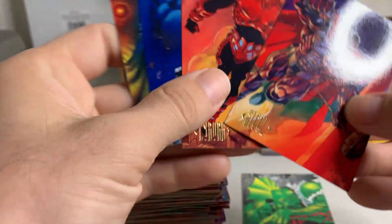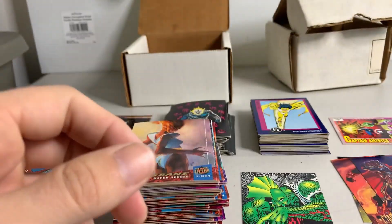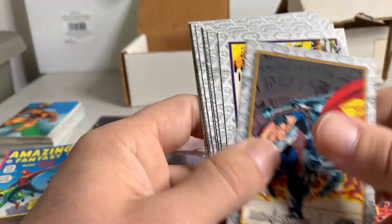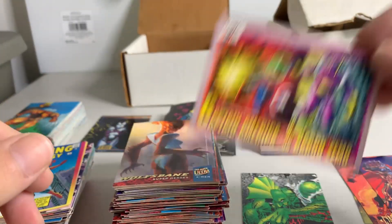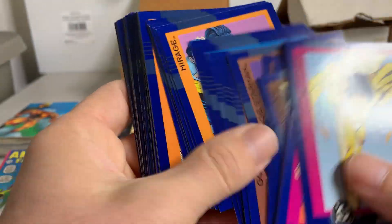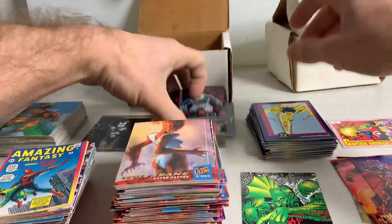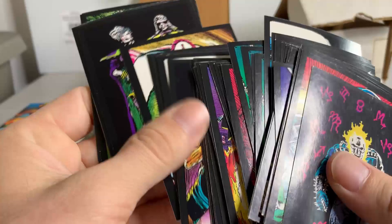Got one random Savage Dragon card, a couple of these DC cards — cool looking. There's just a bunch of random stuff: some Superman cards, not too many, one Marvel '91 card. Here's a stack of DC Justice League cards in pretty good condition. I am not familiar with these but we'll see. Got another stack of Ghost Rider cards — I got a stack of these in the last lot I bought, so more to add to that.